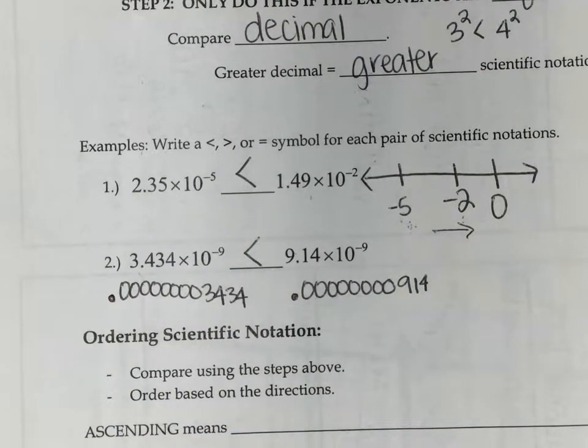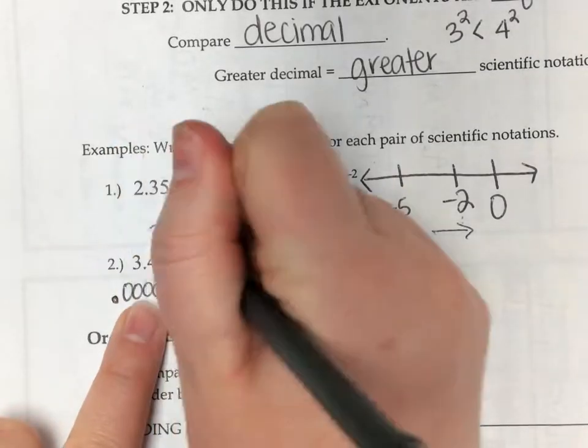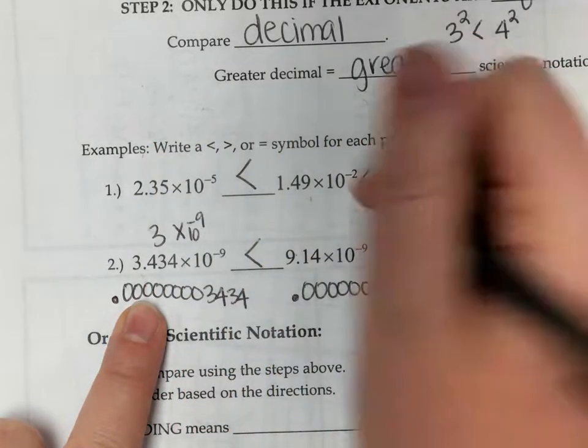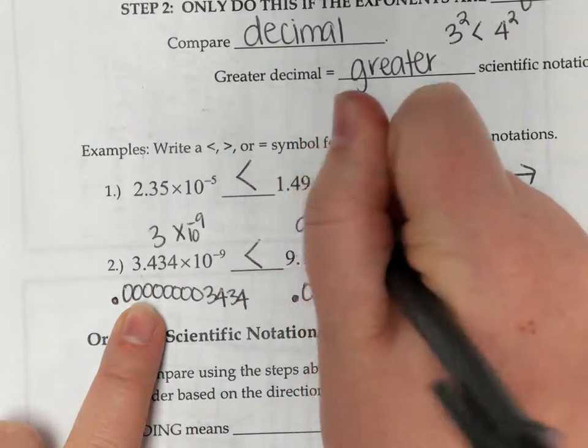Can I go up to the board and show you? Because I don't know how to say it. Not right now. Couldn't you have just put that line over it? Oh, I got it, because 9 had less numbers. It's just the same exponent. What do you mean less numbers? It had less numbers for the multiplication. Okay, what if this was 3 times 10 to the negative 9th, and this was 9 times 10 to the negative 9th?